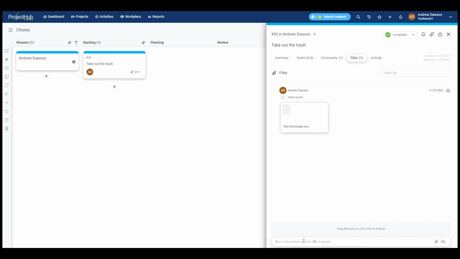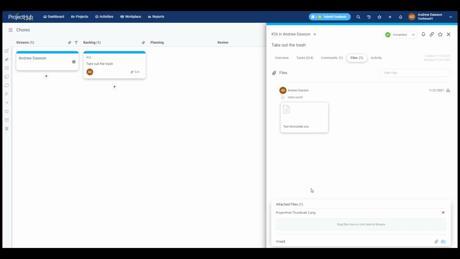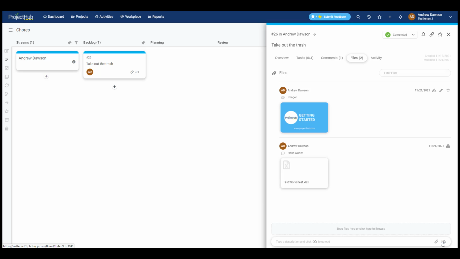You can drag a file or files to the gray space above the text box or click the paperclip to do the same. If uploading a photo, you'll see an image preview in the background so you know exactly what you're looking for. Compatible Office document formats also open up in the browser.